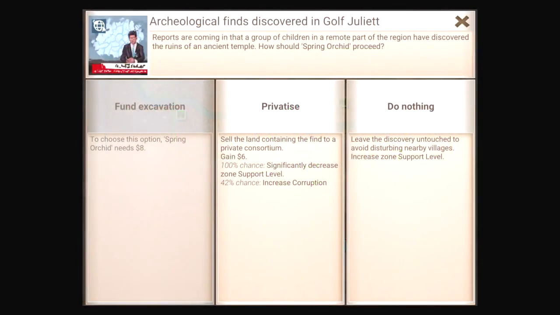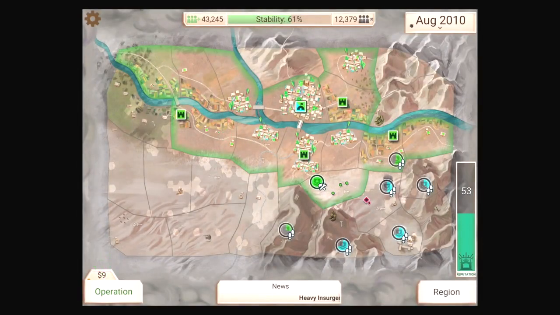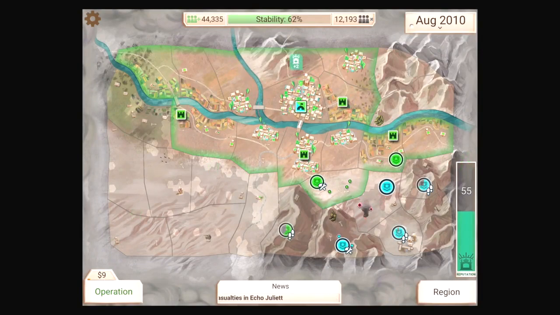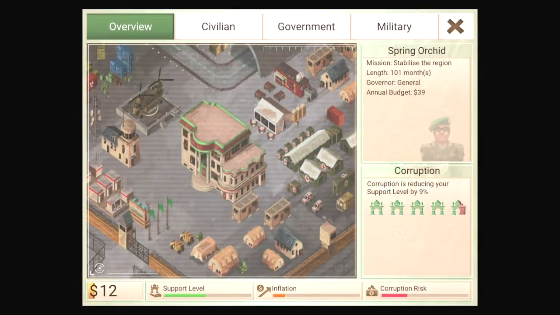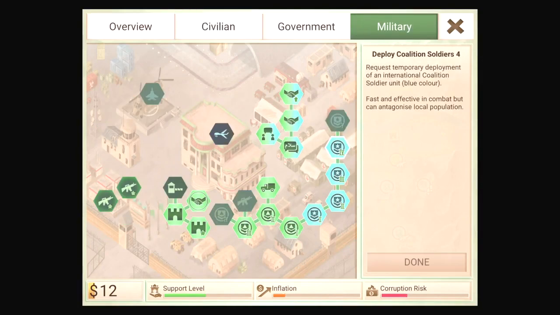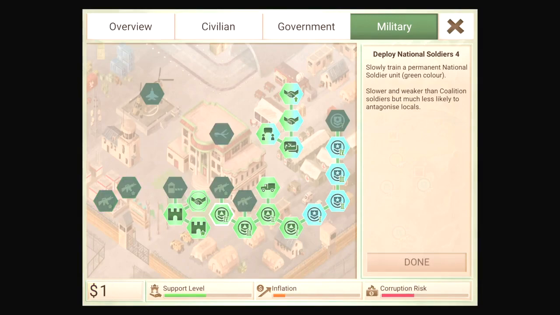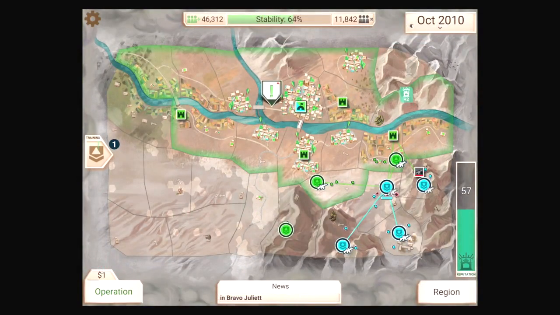I'm gonna do nothing. We want support level. Okay. Well, we're going slow but steady. We're getting people to like us. That's good. That's cheap. I am surprised our coalition soldiers are hanging out for so long. I think I want another national soldier, though, so we'll wait and get another national soldier when we can. Okay. National soldier. And there we go.